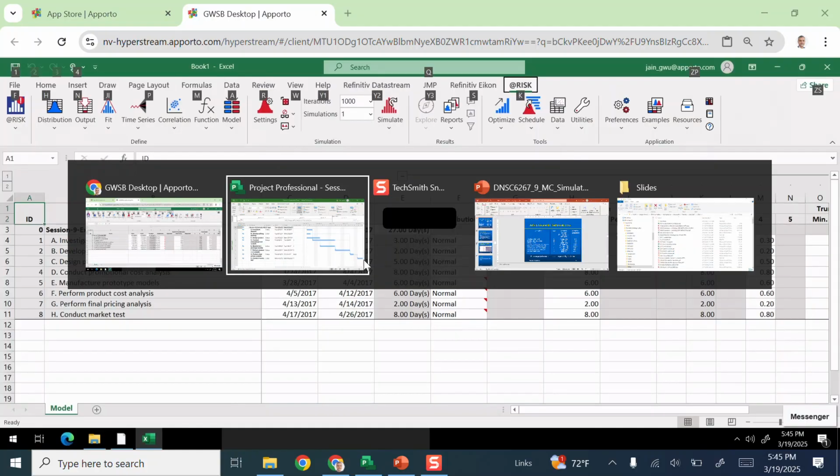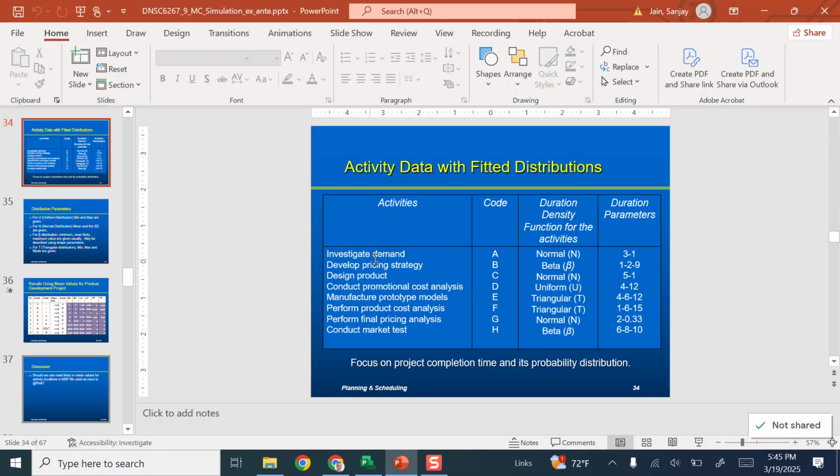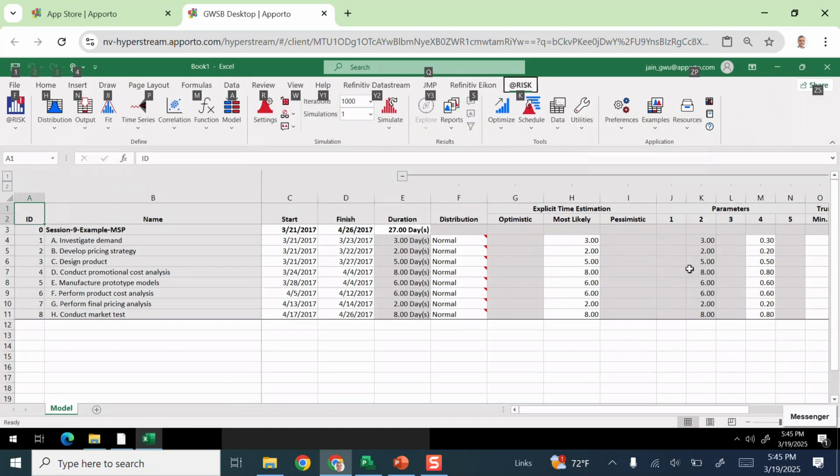Just a quick look at what we are trying to do: these are the distributions that we are going to define for the activities, based on the uncertainty information that we have in this example. The first activity is a normal distribution with parameters 3 and 1, a mean of 3 and a standard deviation of 1. So we'll put that in here.